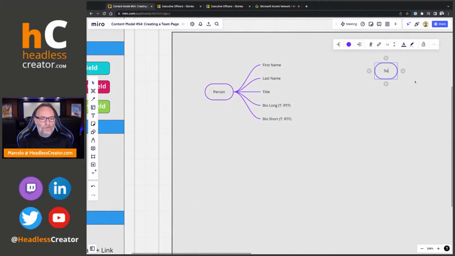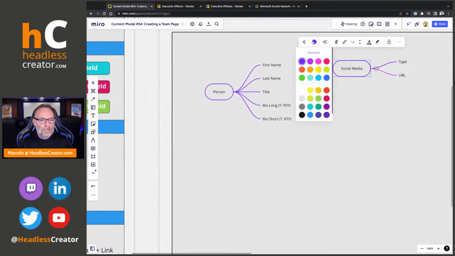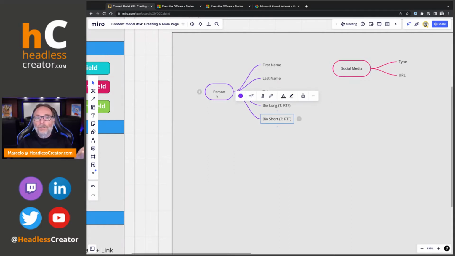That's funny. Okay, so what we're gonna do here is we're gonna have a component called social media that's gonna have a type and a URL, and I'll explain that in just a minute because I want to make this kind of scalable. This is going to be a component. So components for me are red. In certain CMSs, components are content types, and other CMSs, components are actual components that are reused and don't affect your content type. So remember, a component is the structure that you want to use. It doesn't hold content in itself. It holds content in context of where you're using that component.